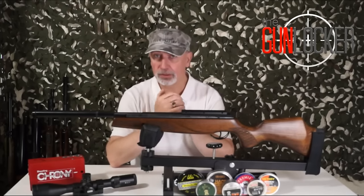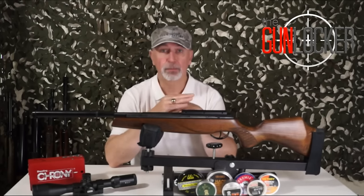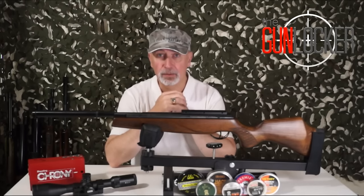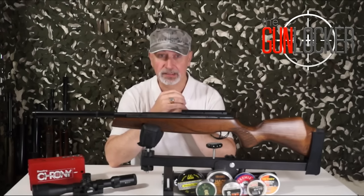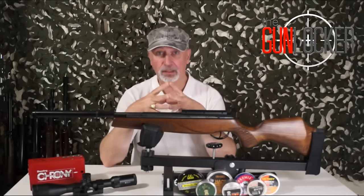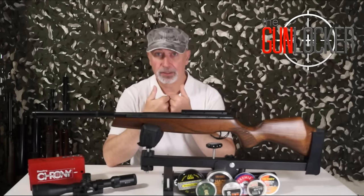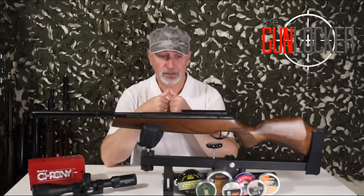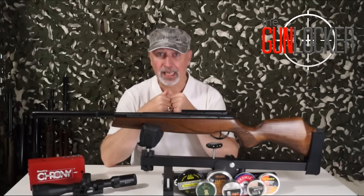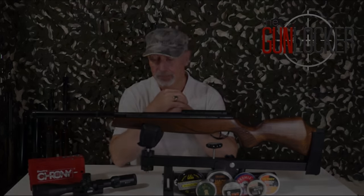Scoped it up, took it outside, started zeroing it in, or trying to zero it in, and then failed miserably in getting any sort of a decent group. I mean, groups at 50 plus mil, 2 inches out at 30 meters is just not good enough. And no matter how I tried, what pellets I tried, it was the same. In my mind, that put me off straight away, and there was no way that I was going to film that sorry state of affairs and bore you guys to tears with it, because to be honest, it was absolutely embarrassing.